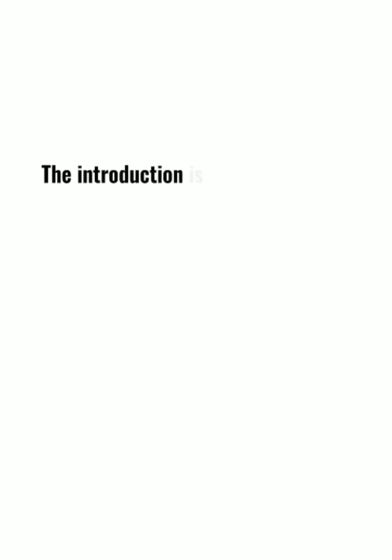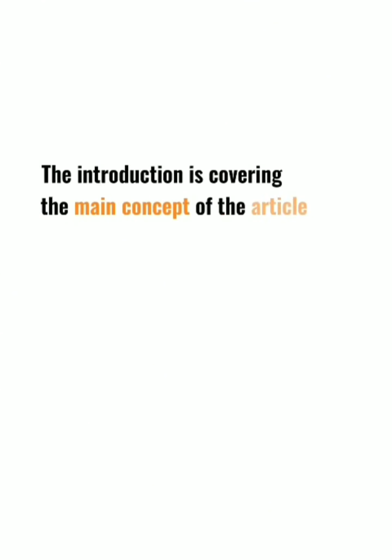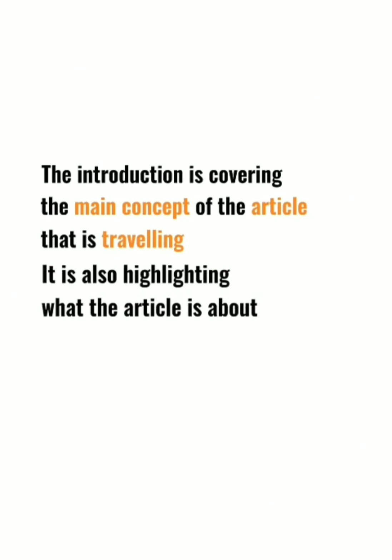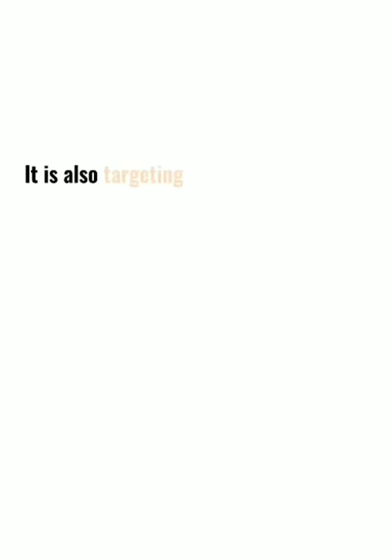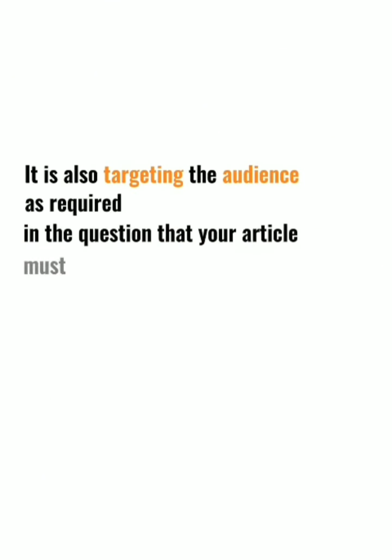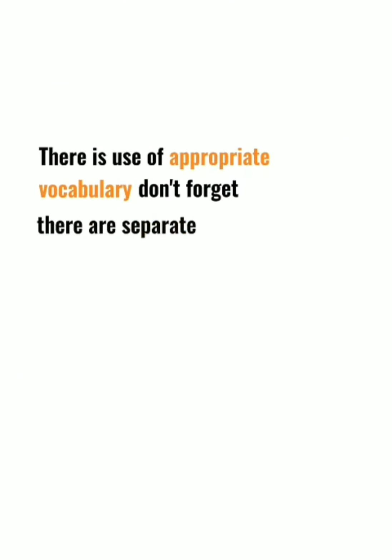The introduction is covering the main concept of the article, that is traveling. It is also highlighting what the article is about, advantages and disadvantages. It is also targeting the audience, as required in the question, that your article must address young people. There is use of appropriate vocabulary. Don't forget there are separate marks for the quality of your writing.